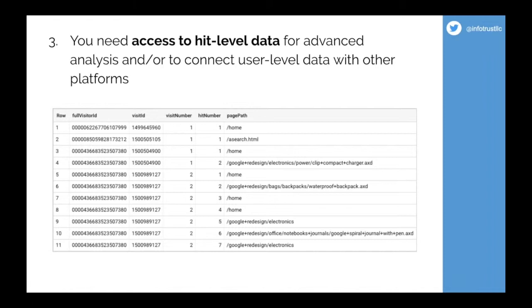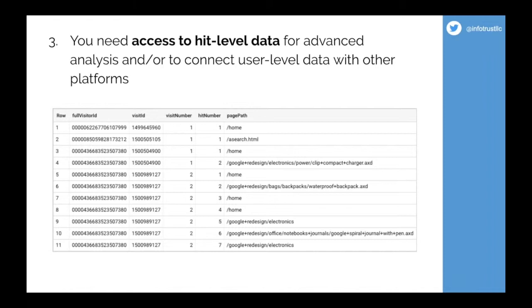The other piece is connecting user level data with other platforms. If you're trying to send information back and forth between the tools, generally it's going to be important that you're able to access this hit level data. For instance, if you're trying to combine things like advertising behavior or CRM integrations, a lot of that information needs to be processed on a user level basis.